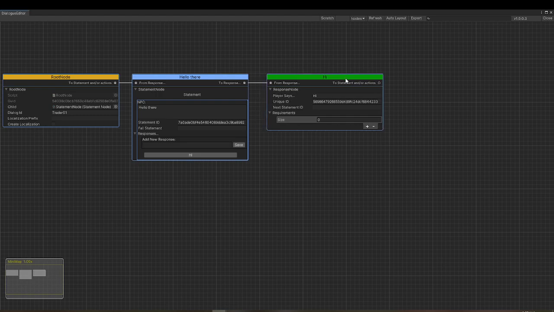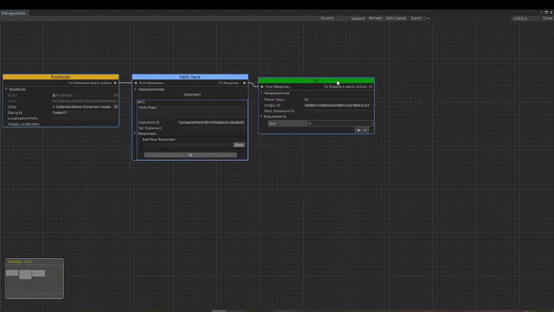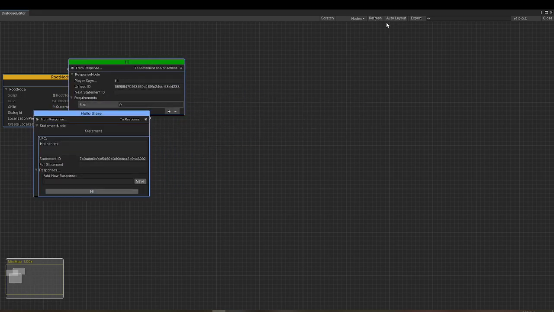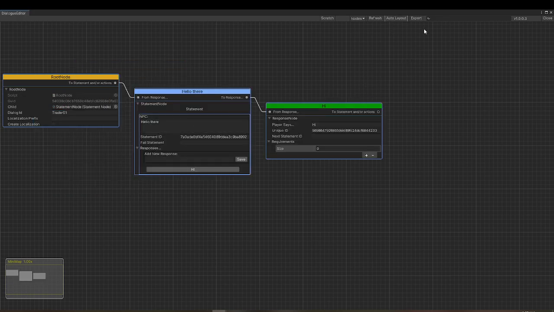To get around here, you can click and drag to move around the dialog nodes. Up at the dialogues menu, you have shortcuts. So if you're in a large graph and you want to go to the root node, all your statements will appear here. Same with the responses. Refresh will just reload the dialog graph. If you're making some changes in here and it's not refreshing as quickly as you want, you can press refresh to do that. With Auto Layout, we can move these around and it will spread them out a little bit cleaner.